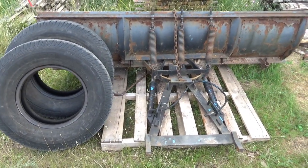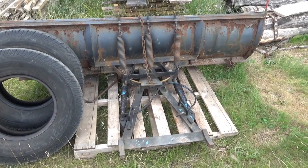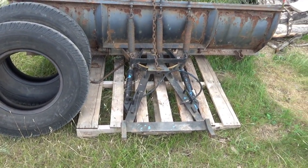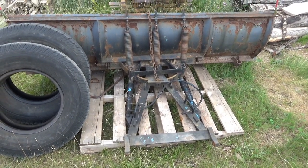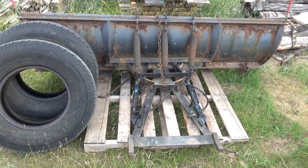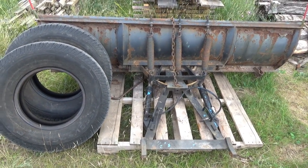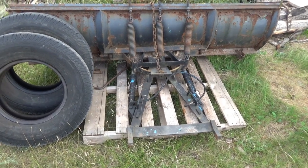That is a nice addition to the homestead. What do you think, guys? That is a really awesome addition to the homestead. Oh, wow. $500 for the works. And I knew what it needed, tires, and they fixed the brake line for me today too. I didn't know about that, but hey, we're good to go now. We are good to go. So that'll be good in winter.